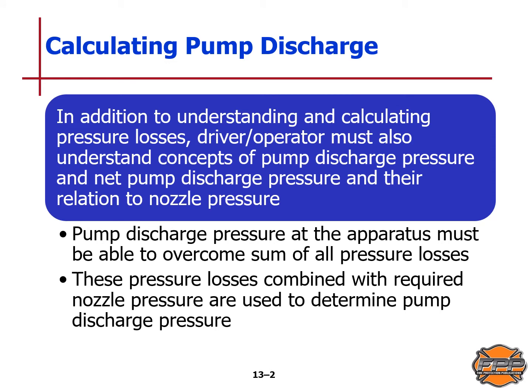In addition to understanding and calculating pressure losses, the driver operator must also understand the concepts of pump discharge pressure and net pump discharge pressure and their relation to nozzle pressure. Pump discharge pressure at the apparatus must be able to overcome the sum of all pressure losses. These pressure losses, combined with required nozzle pressure, are used to determine pump discharge pressure.